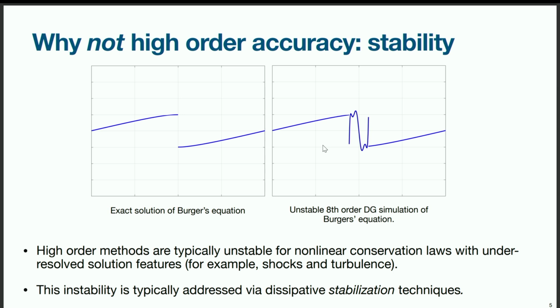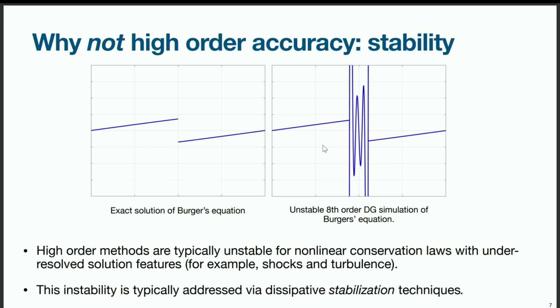So if I run this with a higher order method and the shock gets in the middle of a grid cell, then you see some oscillations that appear. And these oscillations kind of hover around. I can evolve my solution a little bit longer, but eventually they blow up. They crash the solution, my simulation is worthless, and I've burned a couple of 100 compute hours. So this is not great.